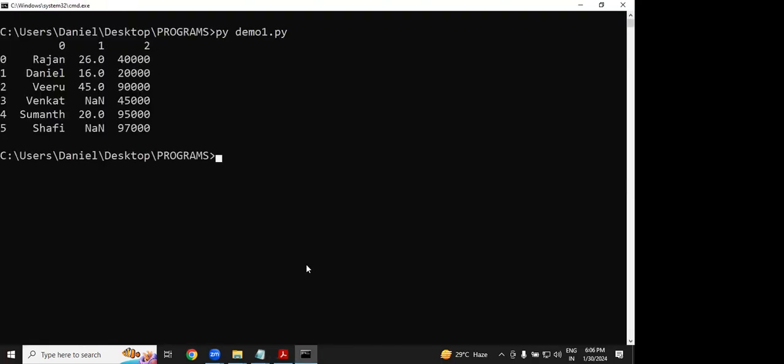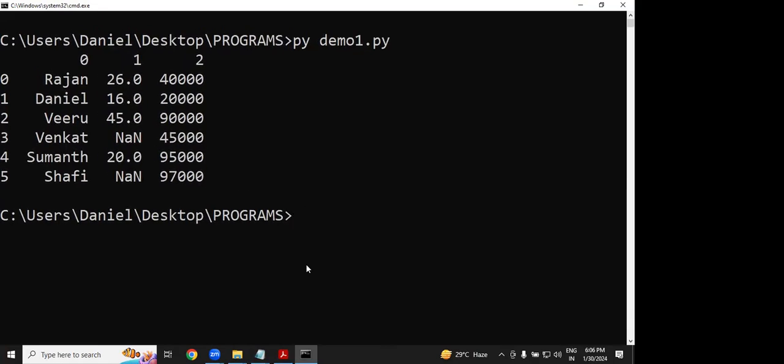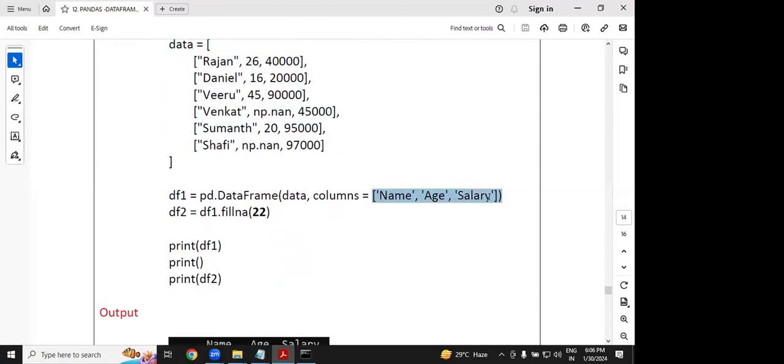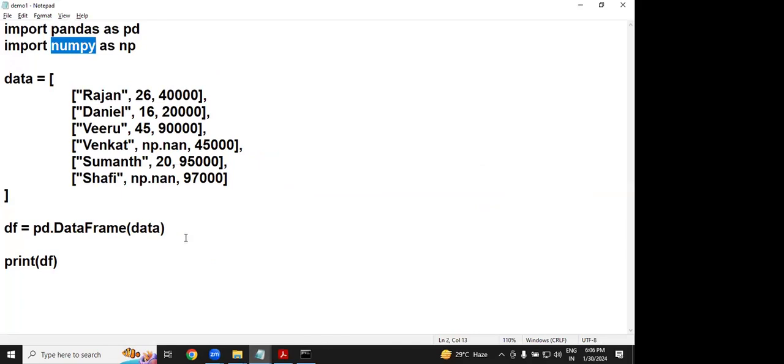Let us run this example. Good. The data frame is created. By default, if you are not providing names of the columns, then it will name the columns starting from 0, 1, 2. What is the first column name? Second one? Third one? Not much meaningful. Instead of that, can I assign a name? You can assign. Name is salary. What is the next one, sir? Name, salary. Now come here.